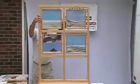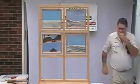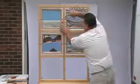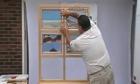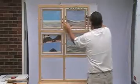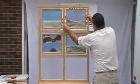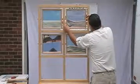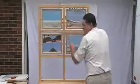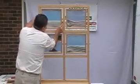Okay, now we catch the two. Let me come around this side. You can actually catch these pictures like this. Pull them together. That will help start your alignment. Put your hand here. Pull. Make them uniform. Uniform distance between the two. Step to this side. Do the same thing.